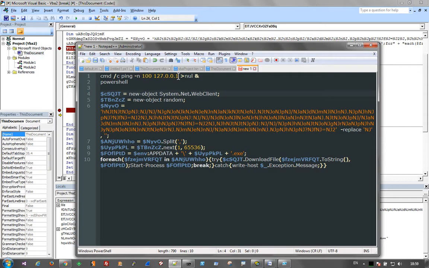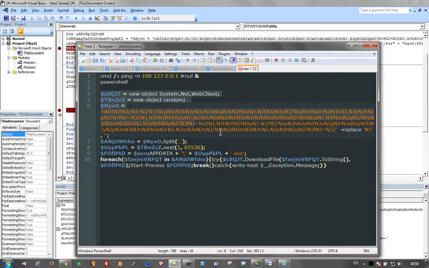That's basically serving as a delay counter, so that before this script actually goes through all the way. That's pretty common. A lot of times in malware you will see this, and you wonder why are they pinging the local host. It's usually as a delay, so instead of using something like time.sleep or sleep for 5 seconds or whatever, they'll do this ping trick.